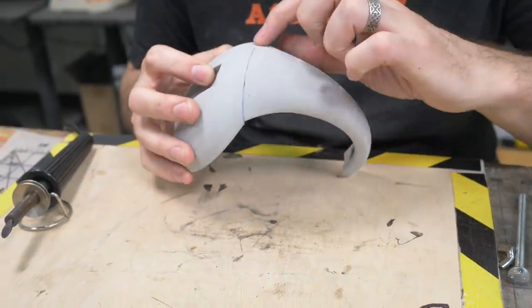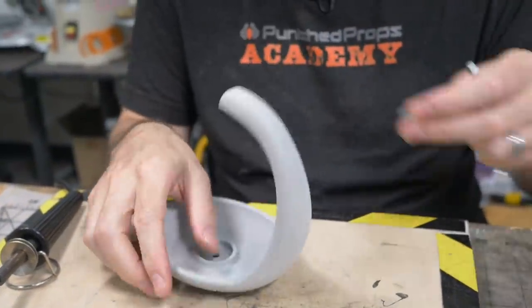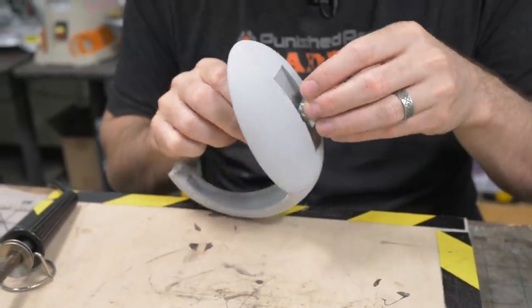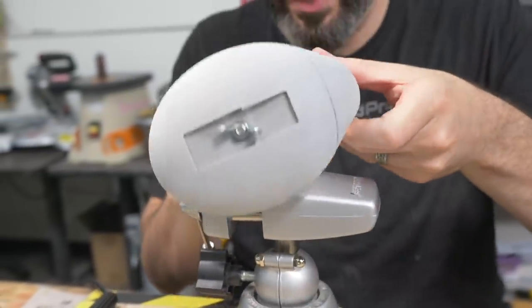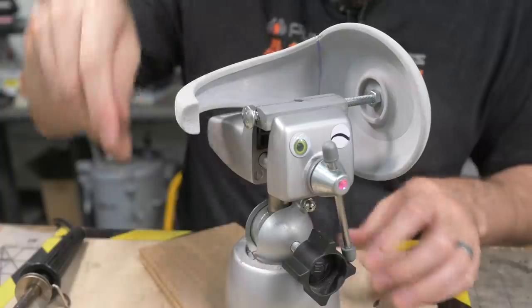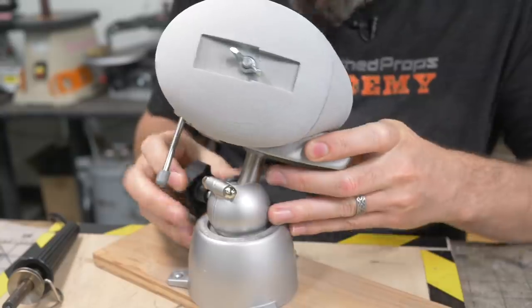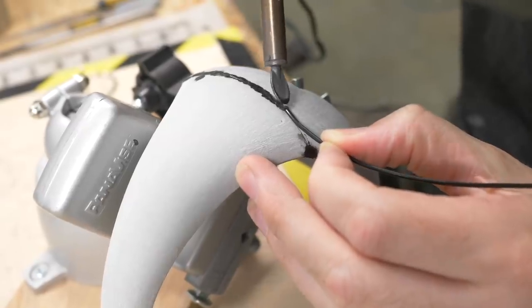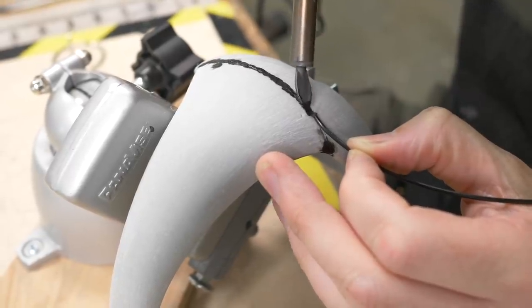The blade's looking good, but I need to finish the seam on this guy here, and I had an idea how I'm gonna hold it. Got a 1/4-20 bolt here and a nut, and then I can just screw it on there. And I have a handy little handle, and then I have this pan of vise that just gets clamped around that bolt. And now I can position this wherever I need it. This is definitely a luxury, but it is one that is worth the money, I think. Now I can just have that in space exactly where I need it and work on adding more material, just like I did on the blade.